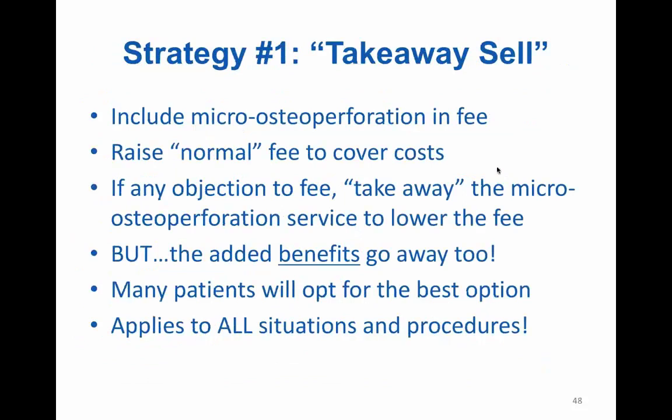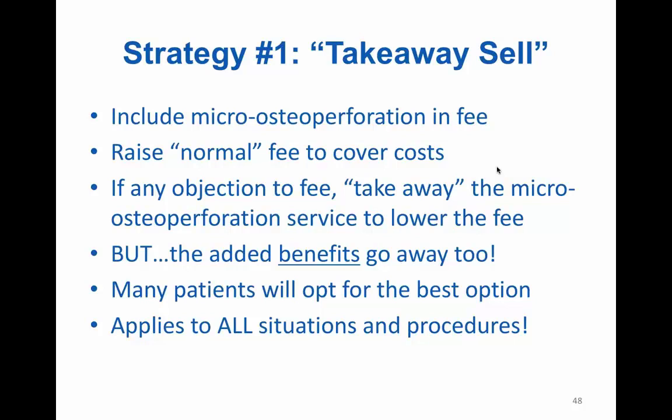So let's talk about how to present this to your patients for a minute. Then I'll show you some clinical slides. This is called the takeaway sell, and what that means is we're going to include micro-osteoperforation in the fee. Now, in my practice, our charge for this is $500, so I'll present my 6-month Smiles fee including Propel, in other words, with micro-osteoperforation. And then if the patient happens to balk at the fee, or if they feel like the fee is higher than they expected, I will mention that they can get this procedure done for $500 less if they do it without the micro-osteoperforation.